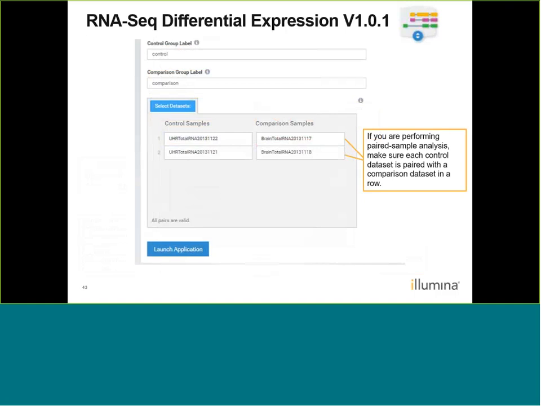Here, in this example, I selected our control samples, which are going to be our UHR total RNA samples, and then the comparison group are going to be the brain total RNA samples. So that's the group that I'm going to compare against the UHR samples. And then we launched the app.